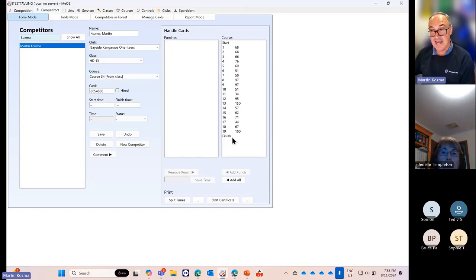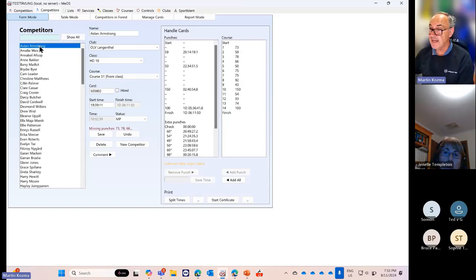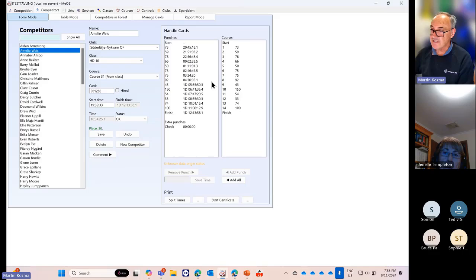Once I finish, it will then compare. If I compare here, you can see someone had some extra punches. That's a miss punch. We have someone here who's completed a valid course. That's the course they were supposed to be on, and these are the times of the controls. So that's what this panel is here.